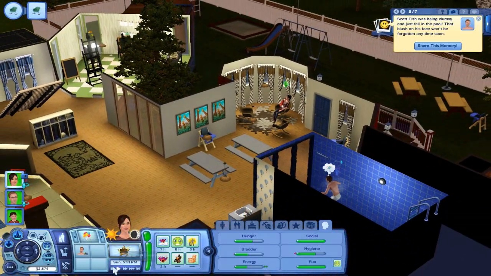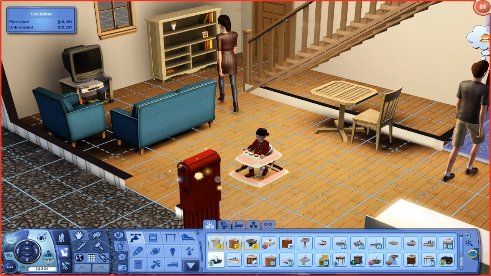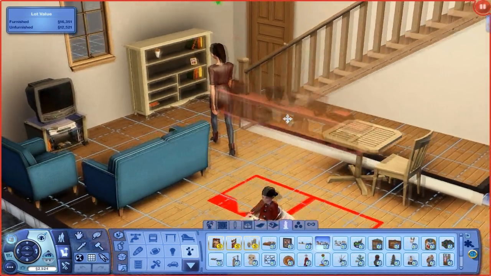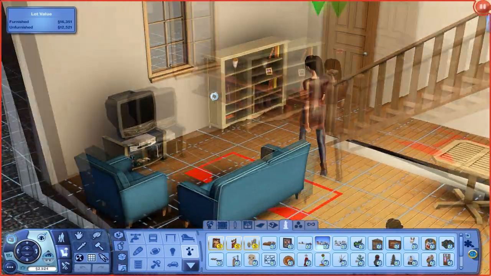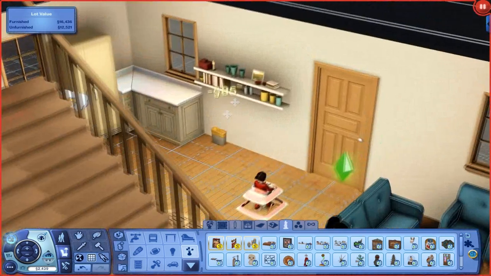Let's go ahead and have the family go home. So let's go into buy mode and check out some of the new objects. I know there was some bookshelves. Okay, so yes, I was wrong. They're not bookshelves. They're like faux shelves. They just look like shelves. So pretty much that's what they look like.